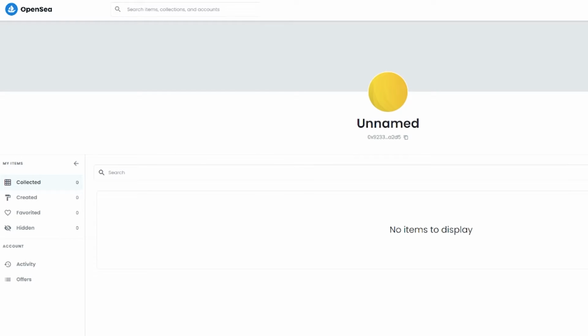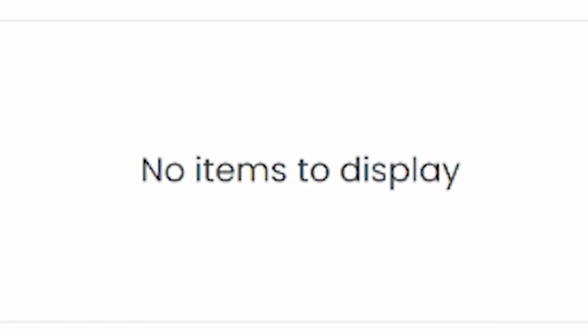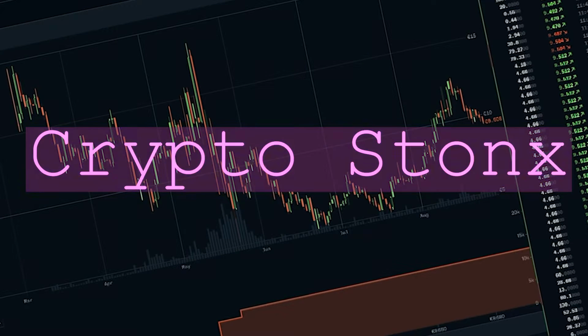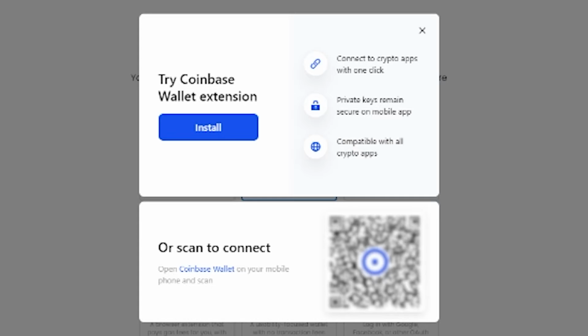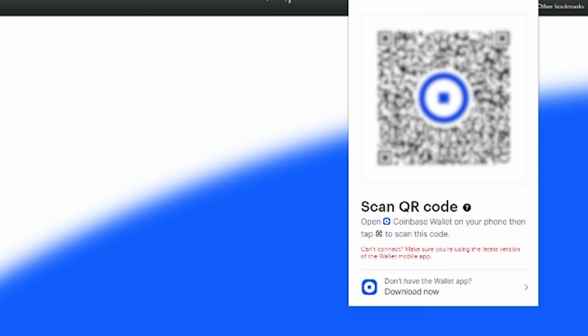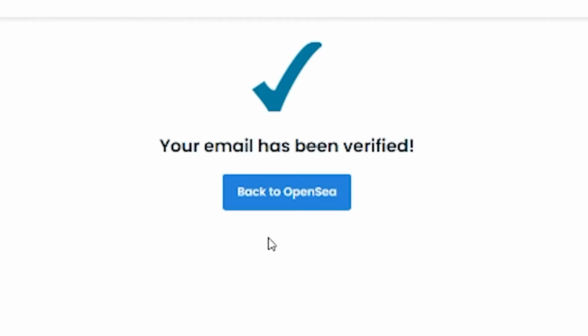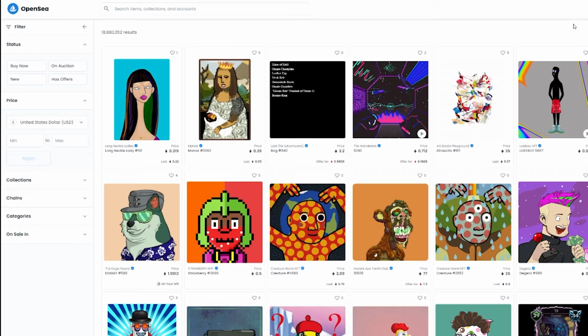With an account, the next thing I needed to do was create a crypto wallet. Yeah, I didn't already have one of those. Can you tell I'm a beginner? I decided to create a Coinbase wallet. Unbeknownst to me, this required downloading a mobile application, which I don't have any recordings of. But after eventually sorting that out and getting the wallet set up, my account with OpenSea was finally ready to go. Now, one big thing was missing.